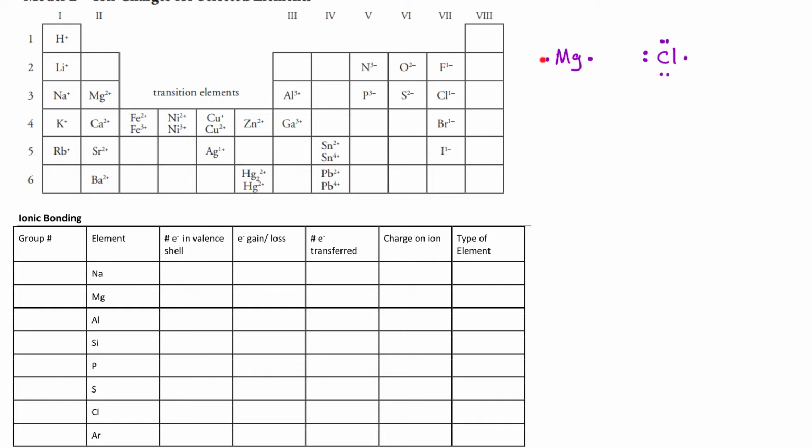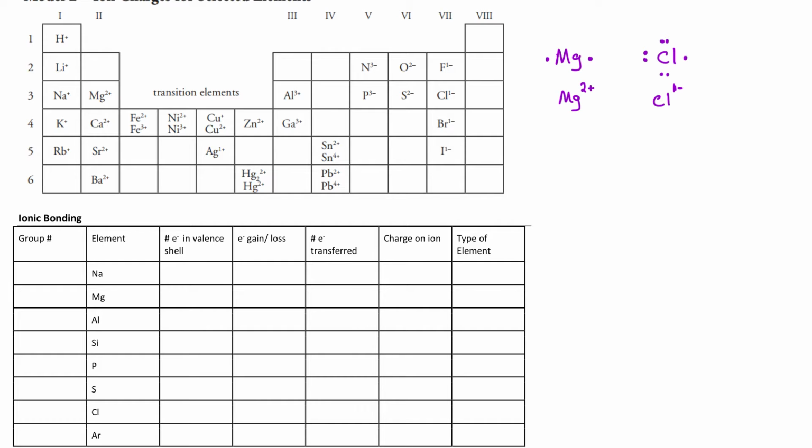So in order for the magnesium to become stable, it will need to either gain 6 electrons in order to fulfill its 8 electrons in this shell, or lose 2 electrons. And the easier one is for it to lose 2 electrons. And when you lose 2 electrons, you get a positive charge of 2. And for the chlorine, it also has two options. It can lose 7 electrons and become positive 7 charge, or it can gain an electron, and that's the easier one. And that's what it does. It will gain an electron and it will have a charge of -1.